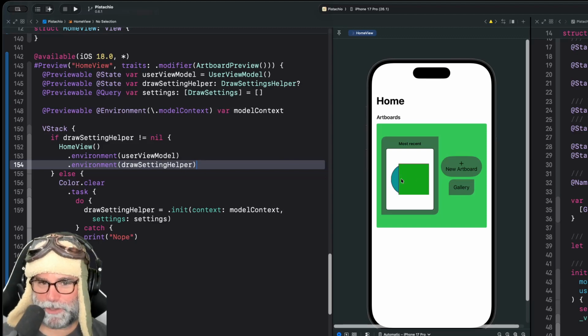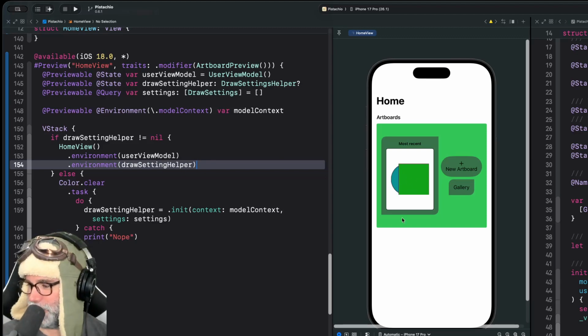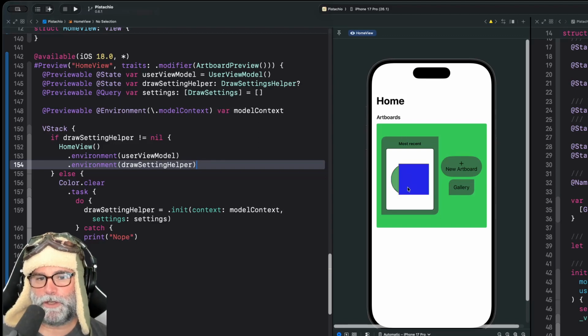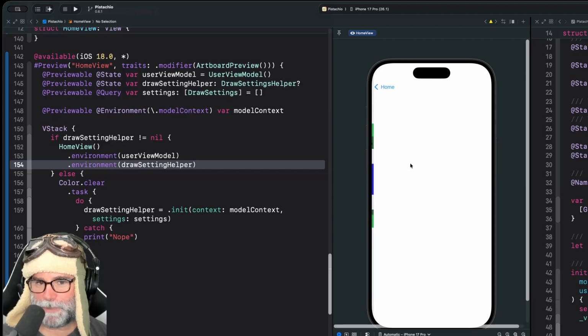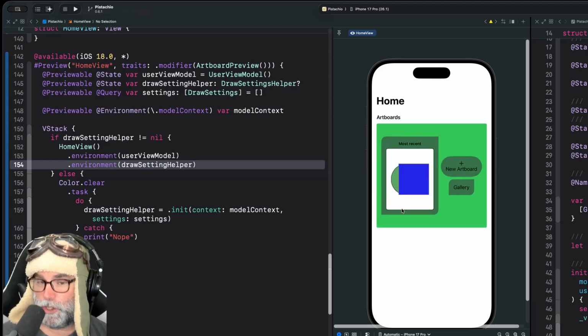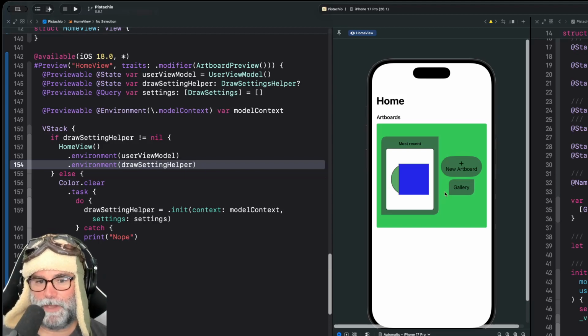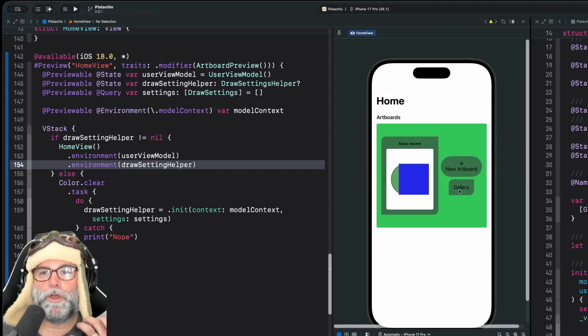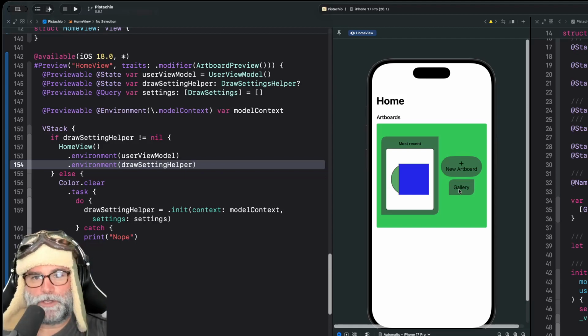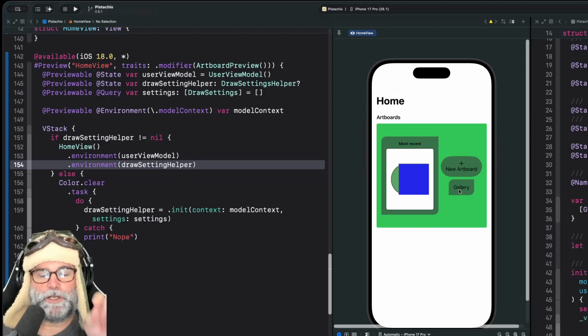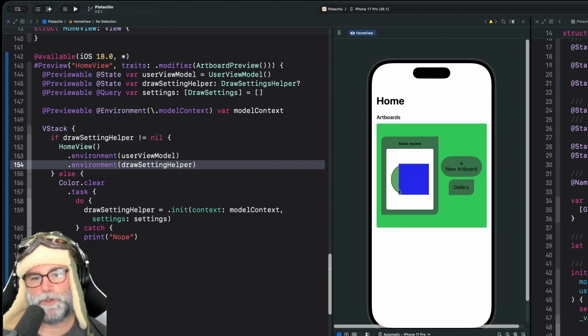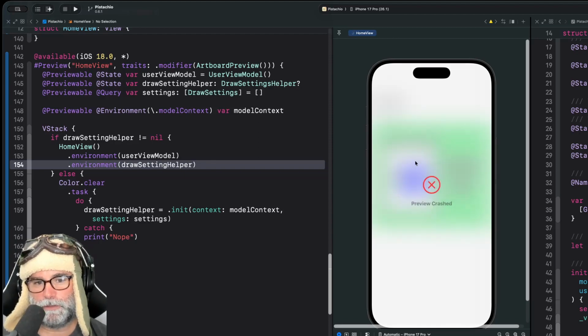Here we go. Hey, look at that. We got some images here. So this would be kind of cool. This would show us our most recent artboard, and if we tapped onto it, then what it should do is go right into our artboard, right? And then if we went to gallery, then it would go into the gallery, the actual artboard list. Whereas here it could go like a straight ticket right to the artboard of interest. Anyway, that's the goal. That's what I'm looking at here.